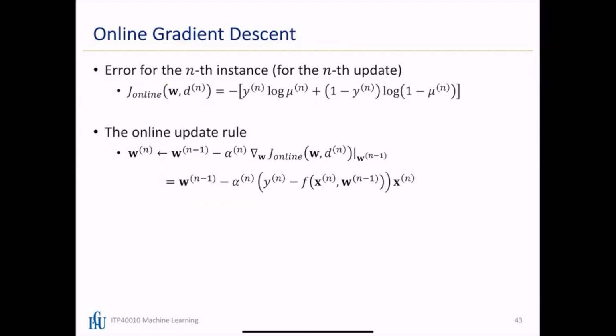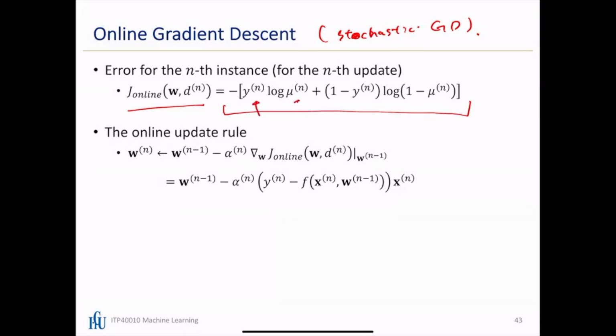So the first one is online gradient descent, in other words, stochastic gradient descent. Well, there were some cases where you could feed in only one instance at a time. So there was a modification for the linear regression problem, and we have the same modification for the logistic regression problem. So J(w) is defined as what we built in the previous slide. The only difference is that instead of giving the batch of the data set, you are going to provide only one instance at a time. Based on that, you could use the same updating rule as well. The only difference is you're doing this for every other instance.